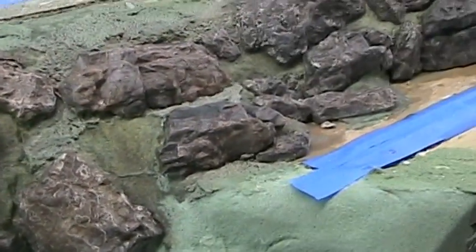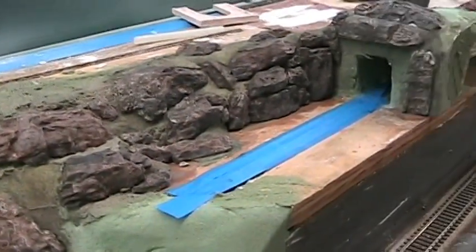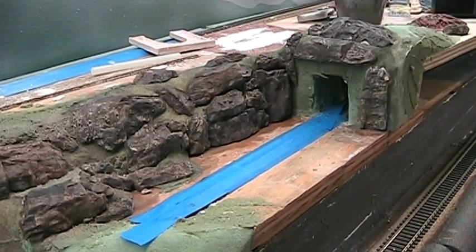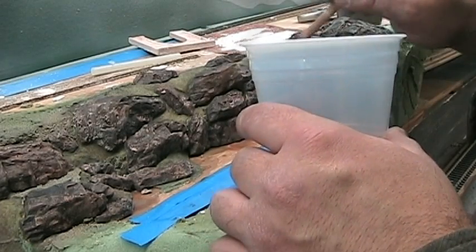For now, let the stuff dry. I'll think about putting the dirt on.